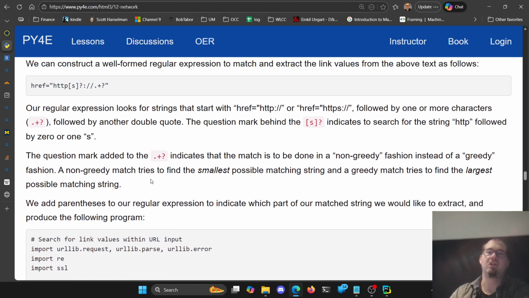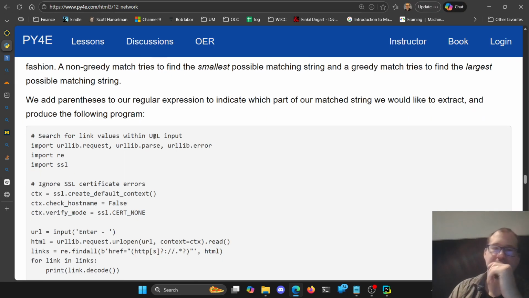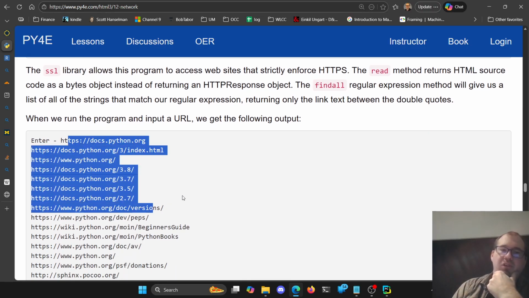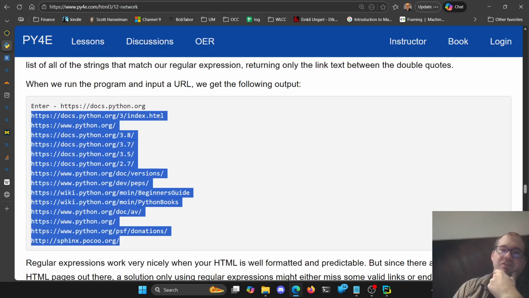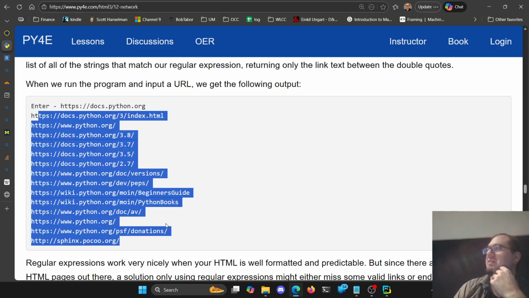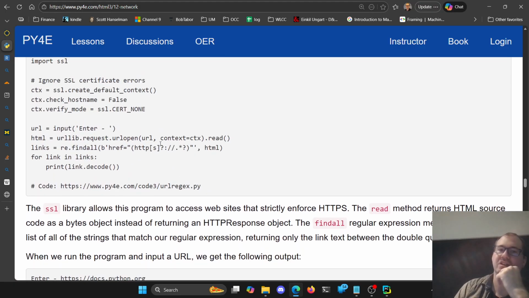It's sort of crawling along. That idea of let's take a page, go to all of its links, and go to all of its links, and go to all of its links. They're going along. So we combine some of the regex stuff with that. Here's all the links from a particular page. On docs.python.org, you link to all of these places by using a regex, looking for anything that matches, whether or not there's an S there, possibly, then colon slash slash, and then some sort of text. Find that link. Here's all the links for me.